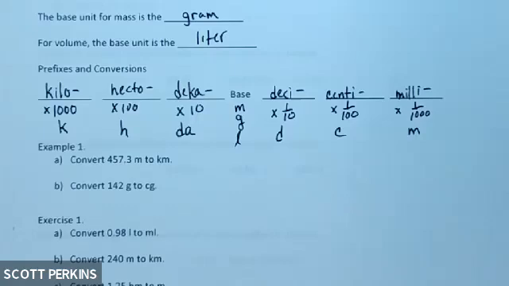So what we're going to talk about here is how to convert. Now, you do need to remember these prefixes. The way that I'm going to show you now, you may have learned this somewhere else. You may have lived somewhere where you're very familiar with the metric system. You might not have to do this at all. But if you're just learning this, you do need to remember the prefixes. So there's a little acrostic. This is the one I remember. If you don't like this one, you can Google. There's other ones. There's one involving a cat and a dog, but I don't remember that one. This just helps you remember the leading letters so you can remember the order.